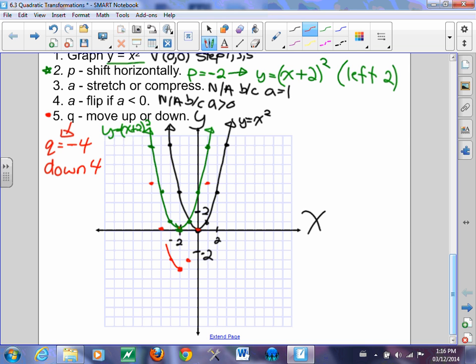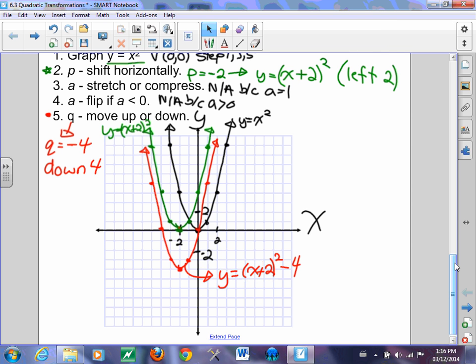Awesome. And ladies and gentlemen, that is the graph that is for the complete answer. So that is your full equation, which is y equals (x + 2) squared minus 4. So we had to shift it. First of all, we had to shift it to the left 2, the whole parabola, and then we had to shift it down 4. Keep in mind that we could also be doing some stretching and compressing and reflecting, which just wasn't in this first example. I wanted to start off on an easier one.